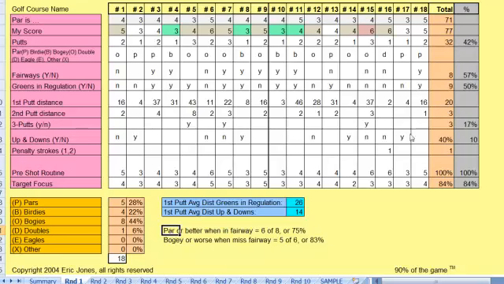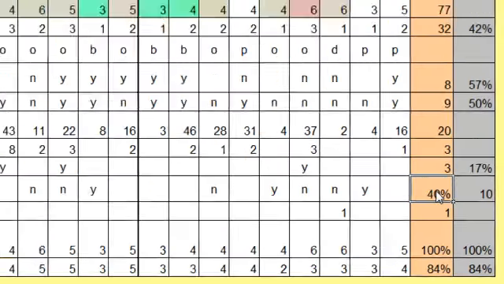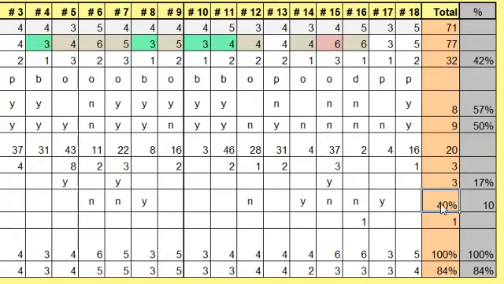The second priority that I would normally look at right here is my up and down percentage. Normally when I see a percentage at 40%, I would immediately take that information and say, well, I need to spend some time on my short game. But what really happened was a lot of my approach shots were 7, 8, 9 iron shots into the green, and pretty consistently for most of the day I was long. 10 to 15 yards long compared to where I wanted my ball to land for the target. And with a lot of pins back and a really severely sloped green, what that meant, I was short-sighting myself a lot. And so from those positions, it's really hard to get up and down.